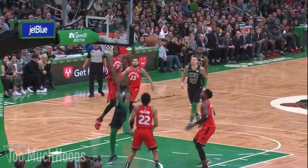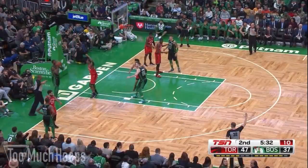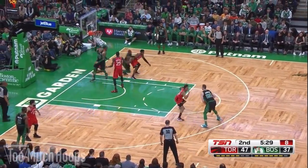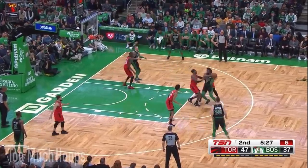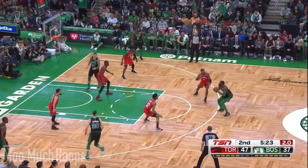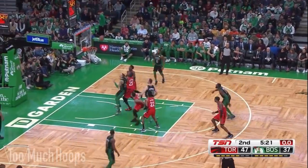The Celtics got him to bite on a couple pump fakes this game, but this time his shot blocking prowess pays off. Then on the ensuing inbound, the ball goes to Hayward, and the Celtics have a hard time getting much of anything as he finds Brown with Rondé on him. Rondé gives a pretty good challenge here, and the Raptors have their stop.